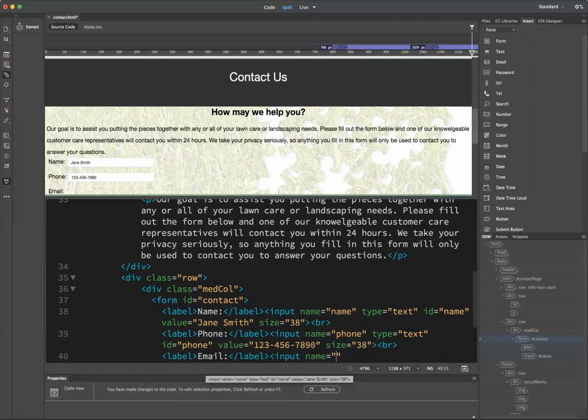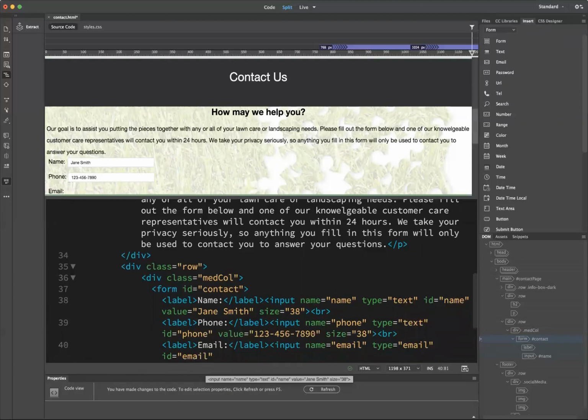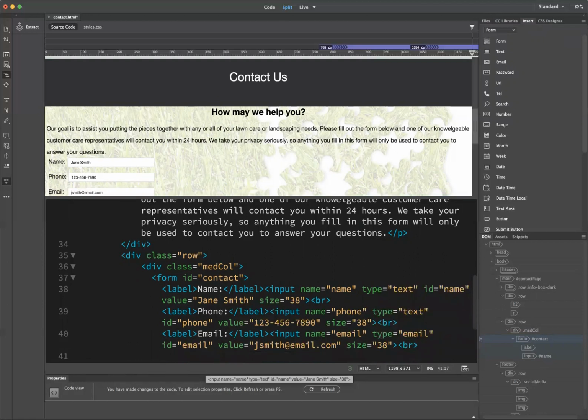Input, name email, type email, ID email, value J. Smith at email.com, size 38. Line break. Name, phone, email, and then it was the comments, right?